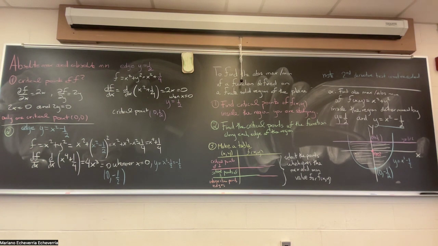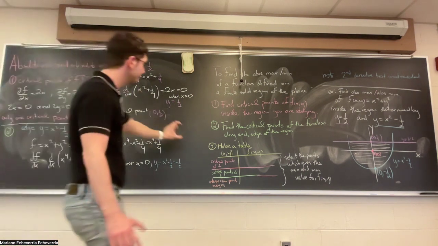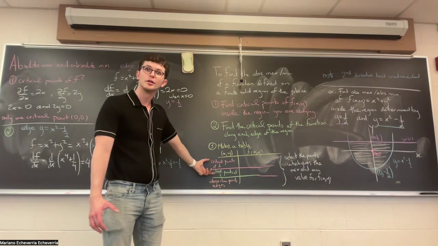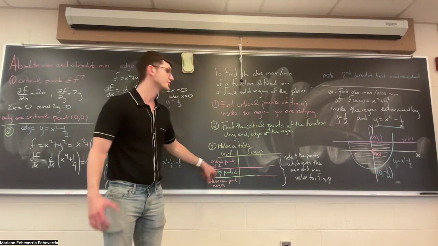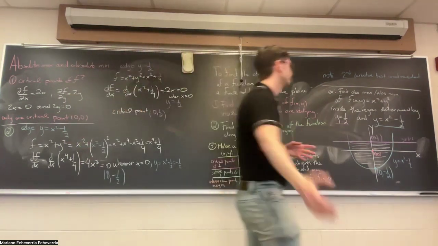Is that making sense? So what I'm saying is that these are the first two steps of the table. Like we just did step 1 and 2. The last thing is that you have to consider the intersection point of the edges. So it's kind of like the vertices of a triangle.